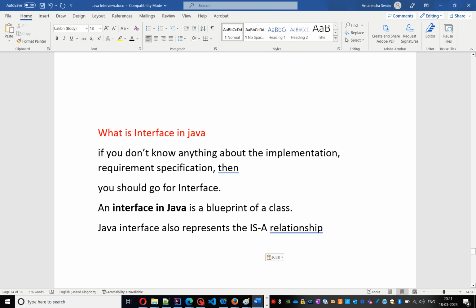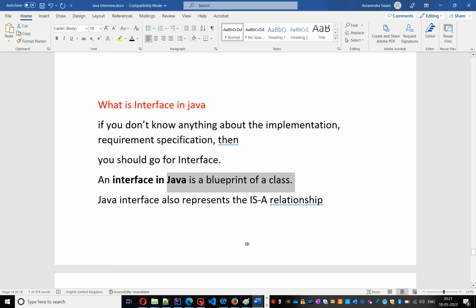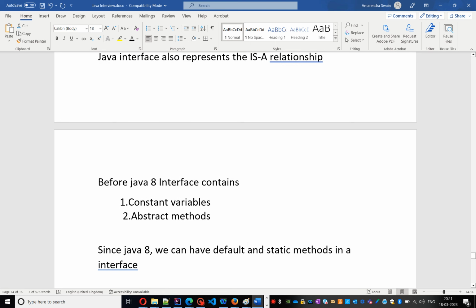If you don't know anything about the implementation and you have only the requirement specification, then you should go for the interface. Interface is the blueprint of the class. Interface also represents an is-a relationship.